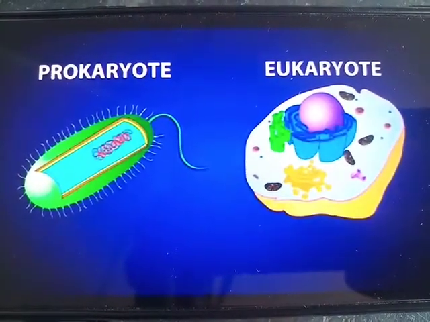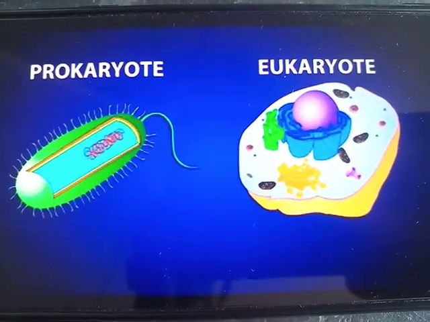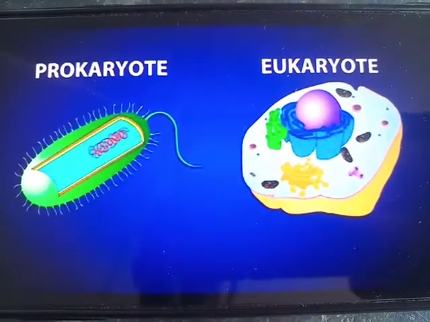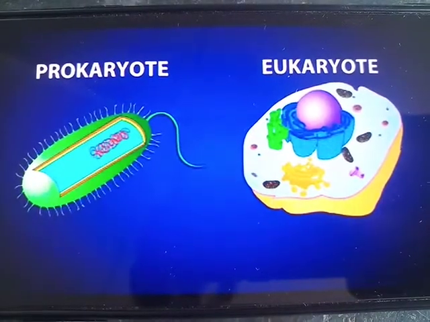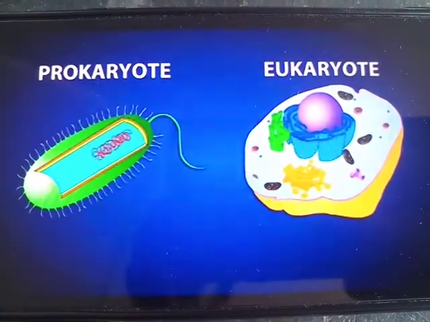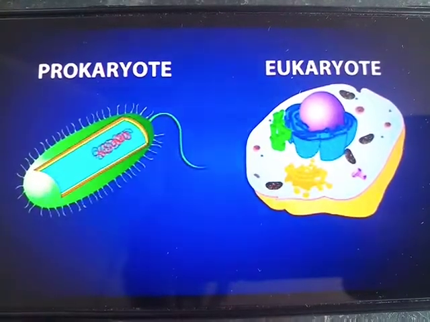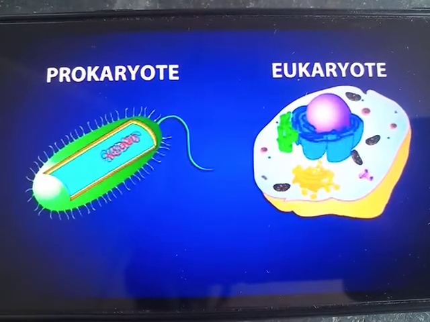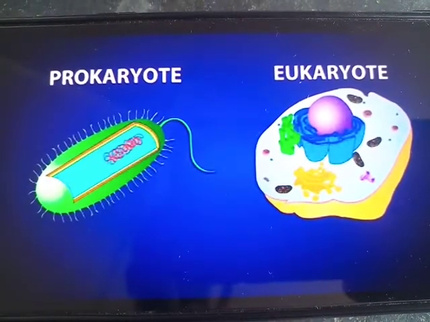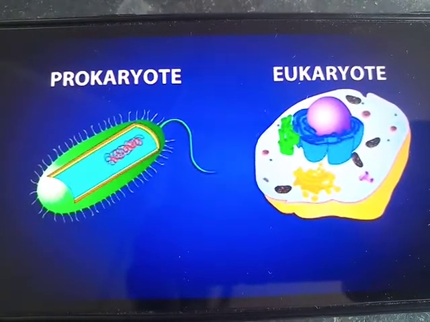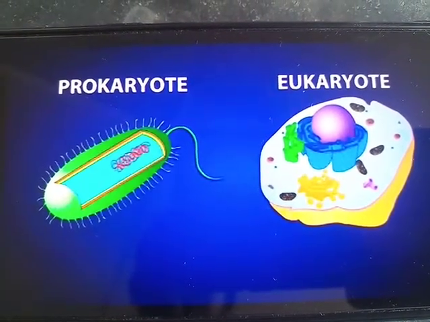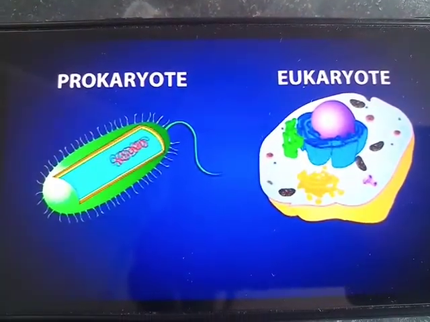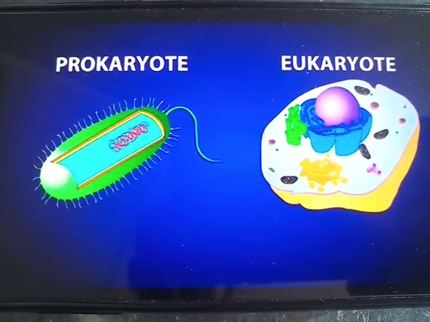The cell which contains a definite nucleus and nuclear membrane is called a eukaryotic cell, and the organisms are called eukaryotes. But in some bacteria, the nuclear region of a cell may be poorly defined due to the absence of a nuclear membrane. Such an undefined nuclear region containing nucleic acid is called a nucleoid. Such types of cells are called prokaryotic cells. Pro means primitive, the early nucleus, which does not contain a definite nucleus and nuclear membrane.